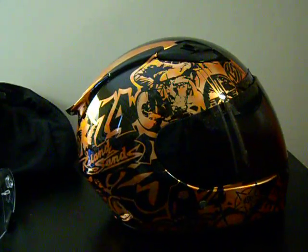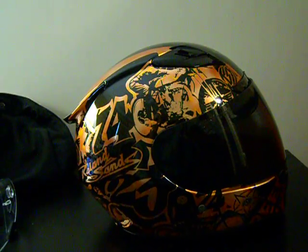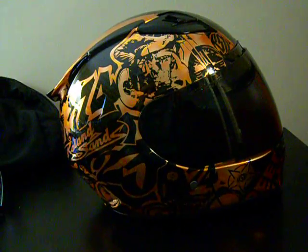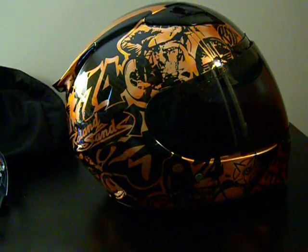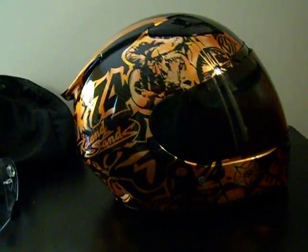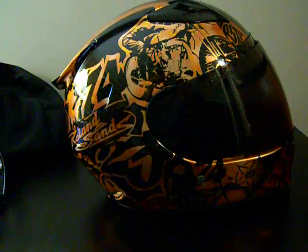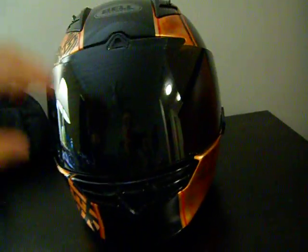So that's why, a lot of people want to skimp on certain types of protective gear, and I would always tell them a helmet is not a piece of equipment you want to skimp on. Whether it's a Shoei or a Bell, or they've got a couple other high-end helmets, all of them are meant to protect your head very well, and that should not be skimped on. But it's your life, so you choose to do what you want. And some people don't even wear helmets, so I guess having something is better than nothing.